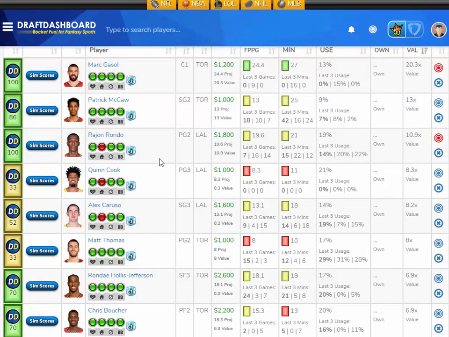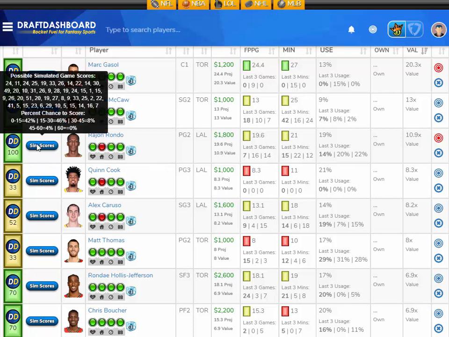Another value play if you need him is Rajon Rondo, projected at 19.6 fantasy points here tonight. That's 10.9 times value. He's 1,800 DraftKings salary. Let's take a look at his sim scores. A 42% chance to score 15 fantasy points or less, a 46% chance to score 15 to 30 fantasy points, an 8% chance to score 30 to 45 fantasy points, and a 4% chance to score 45 to 60 fantasy points.